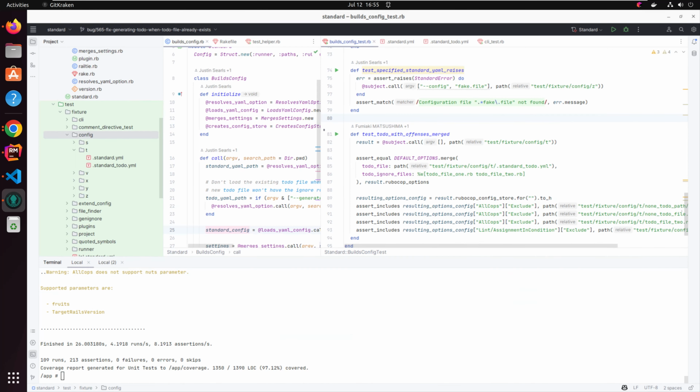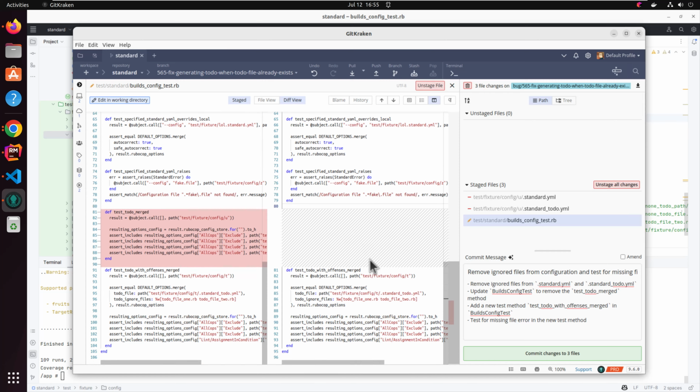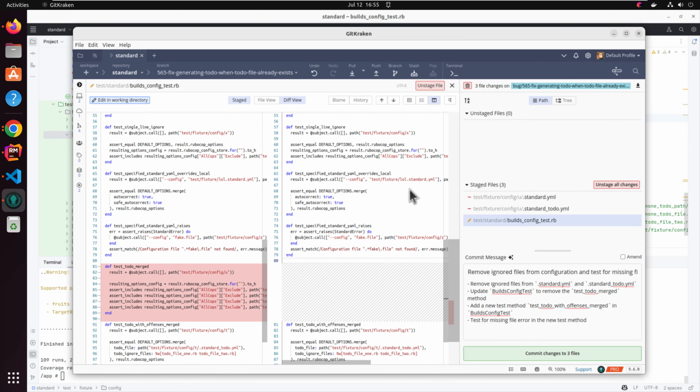Oh, didn't add a new test method, did I? Okay, well, didn't work all that great this time. Remove redundant test. Merging to do.